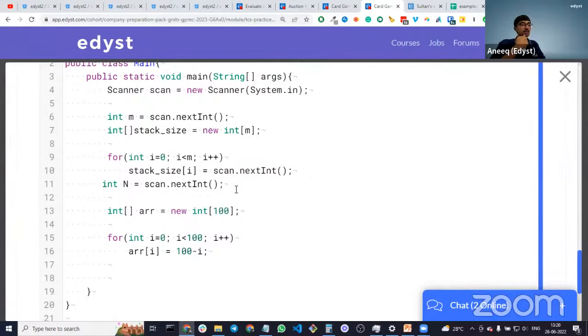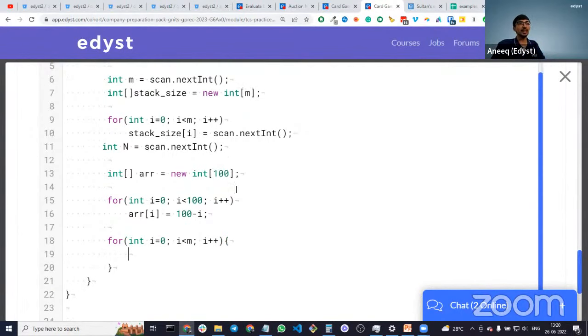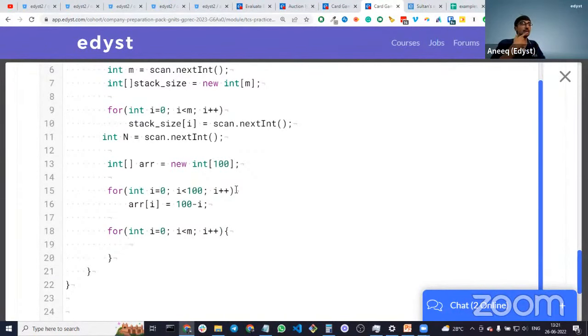Now what, right? So now what I need to do is go through each stack size and create that many stacks. I need to actually create those stacks. So I'll go through all of the stack sizes. Let's say int i equal to 0, i less than m, i plus plus. And now I need to create a 2D array so that I can actually track the stacks of each one of them. Now, how do I do that? Because I need a 2D array here, right? I'll create a 2D list instead of a 2D array. I'd prefer that. So I'll say ArrayList of Integer.